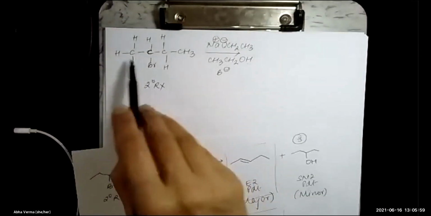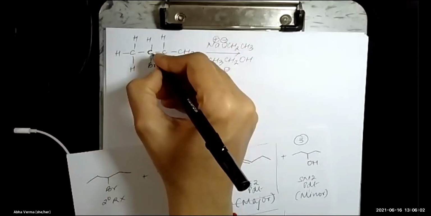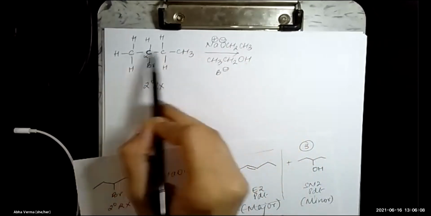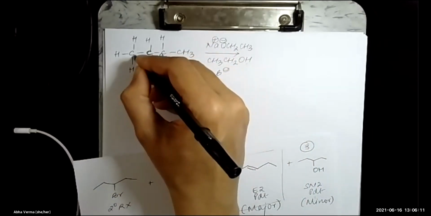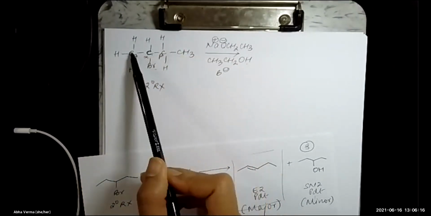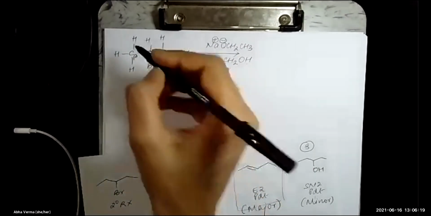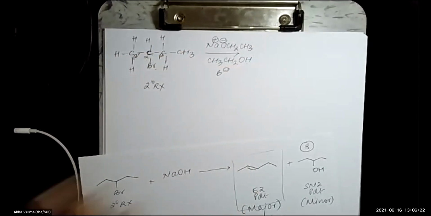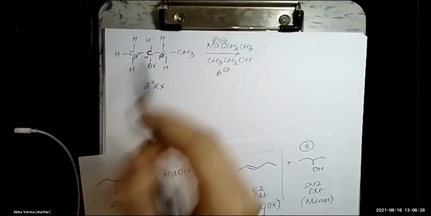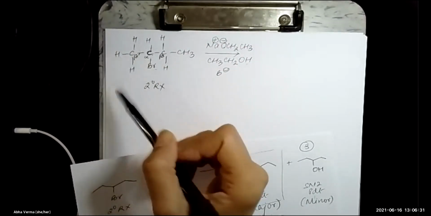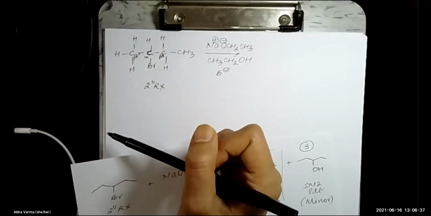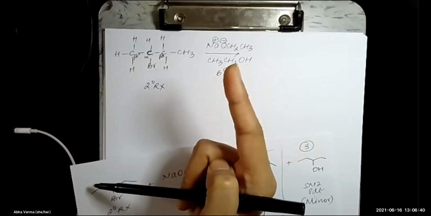So first of all, where are your beta hydrogens? This carbon, which is directly attached to your leaving group, is your alpha carbon, and the carbons next to it are the beta carbons. Just to differentiate, because this carbon has a methyl, this carbon has only hydrogens, I am going to put a prime here, just to differentiate between the two beta sites. And so I need to take out a hydrogen, 1, 2, 3, or 1, 2. Out of these 5 hydrogens, I will take out only 1 hydrogen.